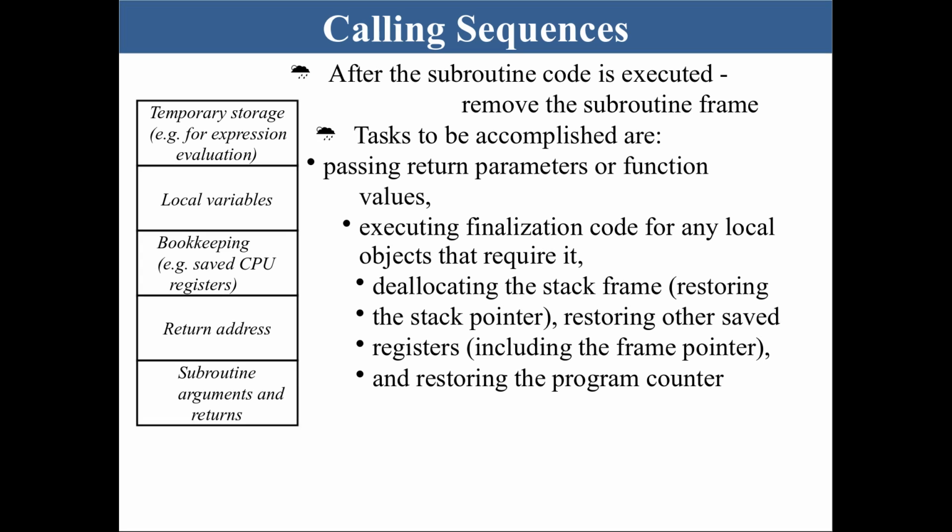Some of these tasks, for example passing parameters, must be performed by the caller because they differ from call to call. Most of the tasks, however, can be performed either by the caller or the callee. In general, space can be saved if the callee does as much work as possible, because the task performed by the callee appears only once in the target program, but the task performed in the caller appears at every call site, and typically a subroutine is called more than once.